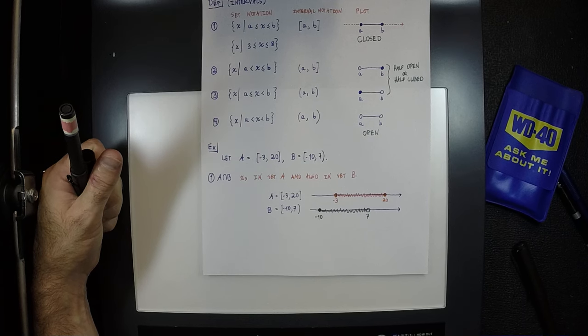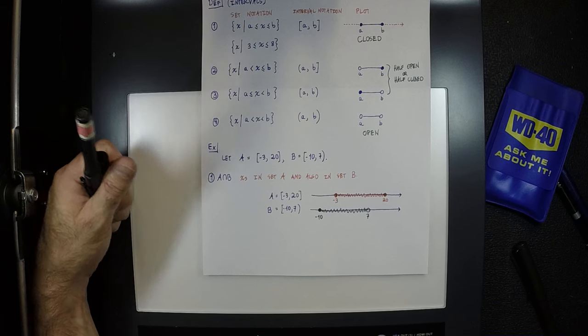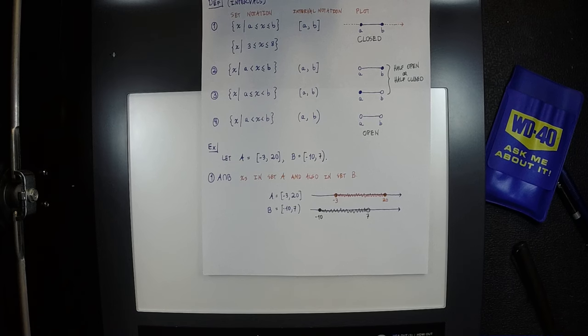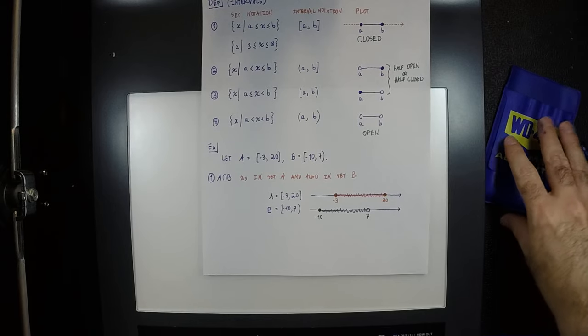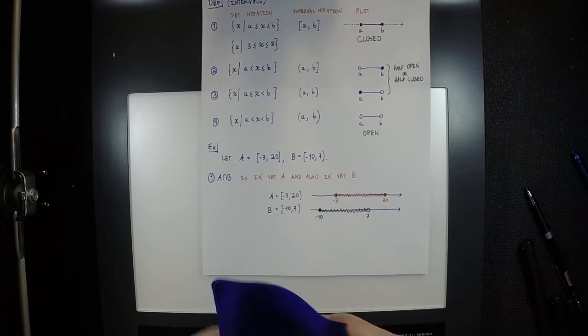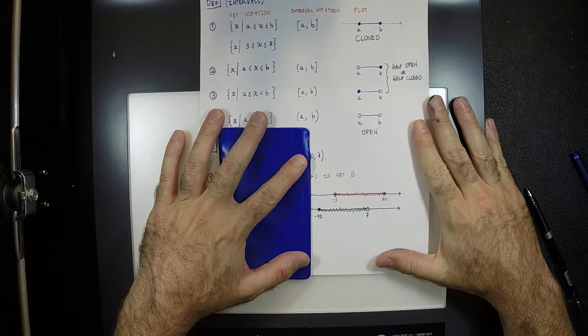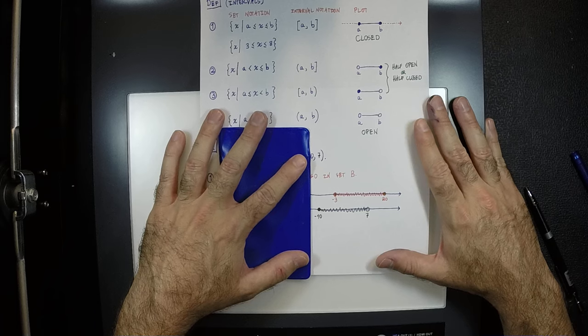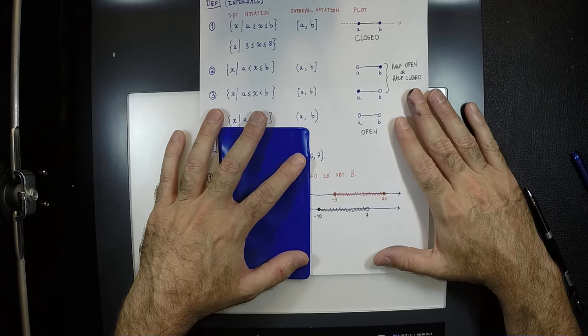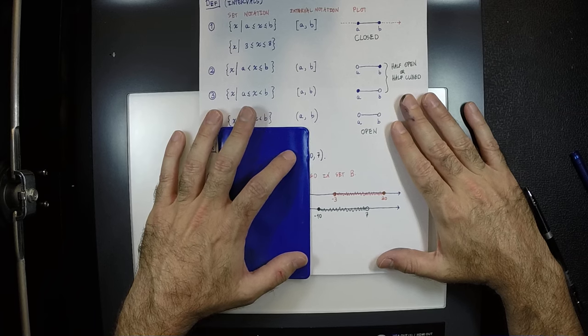So now, what we want is all points that are in both intervals. All points that are in both intervals. With this picture, I think it's probably more clear. Okay, but to make it as clear as I possibly can, we're going to do it like this. So let's say that I'm back here at negative 12. Is negative 12 in the intersection? No, right? So to be in the intersection, I need a red point and also a green point. So you tell me when I start to get in the intersection.